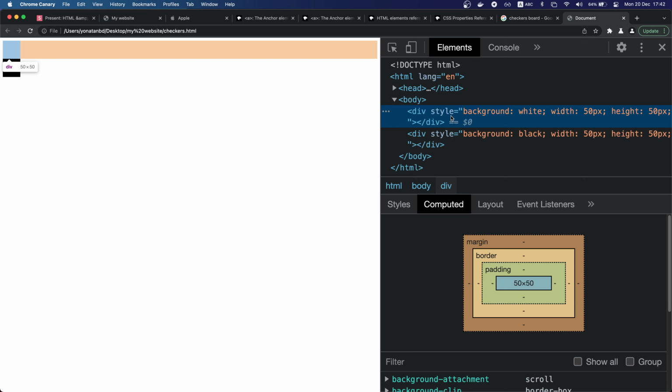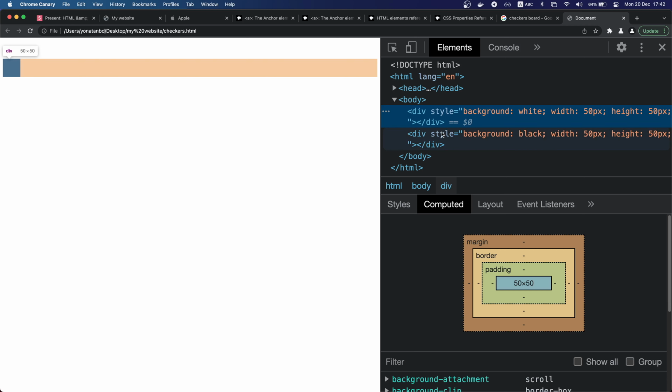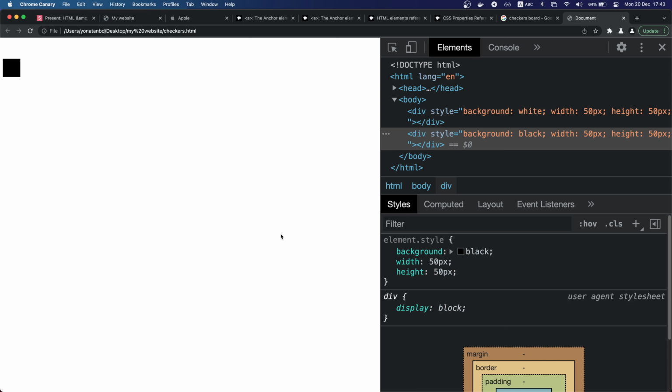Okay, we'll see what it means. To the bottom, I have the other div. So the div is also 50 pixels by 50 pixels, and it also has this orange area to the right. Okay? So I kind of have what I want, kind of, right? It's not exactly what I want, but I'm starting. There is another step towards building these checkers. I can create boxes in the colors I want.